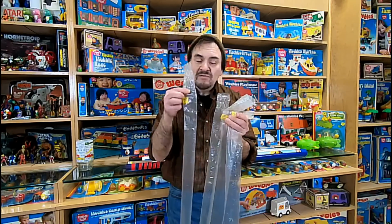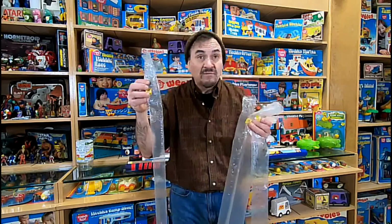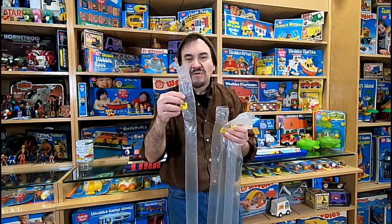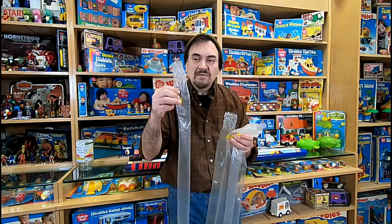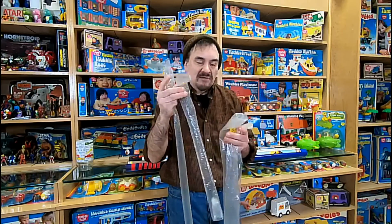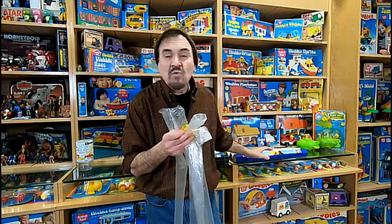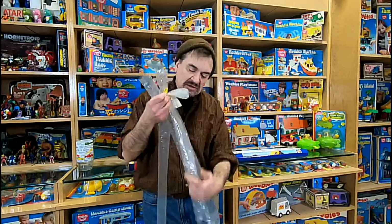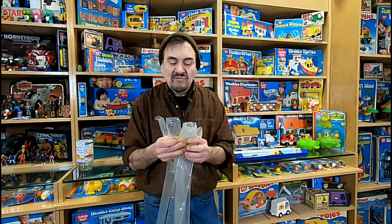Now, I picked up these, and I would call them poster sleeves. These are how you used to get them. Maybe you still do, I don't know. I haven't been anywhere where they'd sell posters new, maybe Walmart, but these are the sleeves they came in. These are vintage, and you can tell just by feeling and looking at the plastic. Totally doesn't feel like what you'd find nowadays. Now, I could see one of the posters, what it was, because the name was visible here, so I kind of had an idea on what the rest would have probably been.